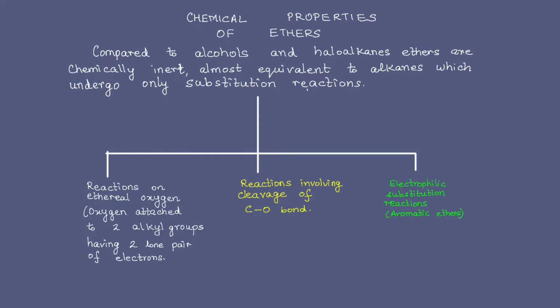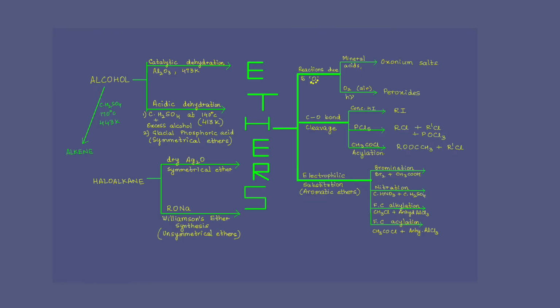Hello dear learners. So are we ready to learn the chemical properties of ethers in this particular video? I've classified the chemical properties of ethers into three categories. If you remember, I've already given you the flow chart to depict the chemical properties of ethers, and I'm quite hopeful that you have kept it on the side of your table so that you can refer to this flow chart while we are writing the reactions down in today's lesson.